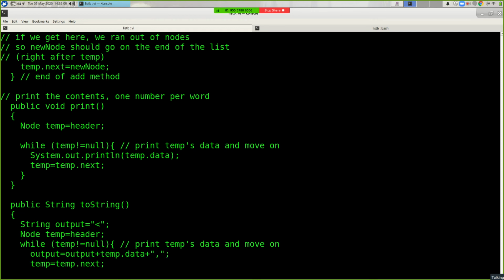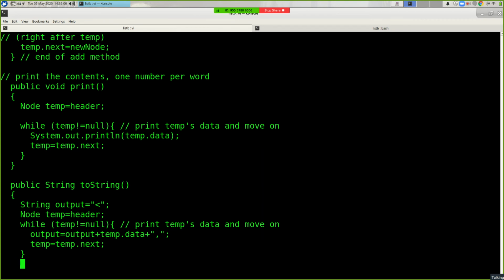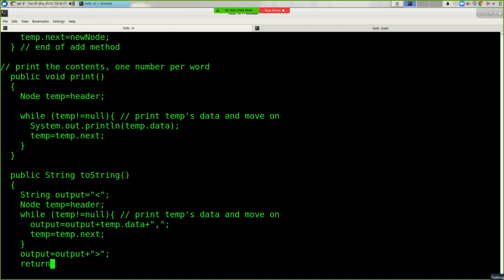And then move down to the next node and iterate over the whole linked list until temp is null. And then let's put our closing angle bracket on the end. And let's return our output string.